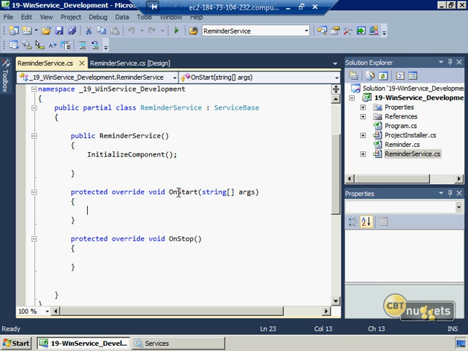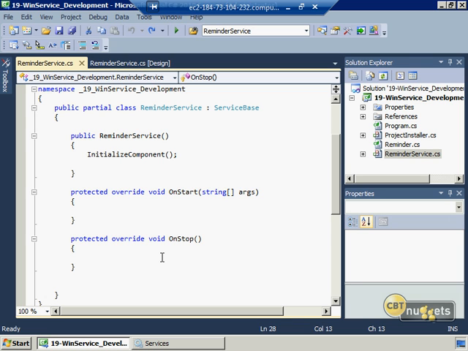And I really just wanted to show you that. So when the service starts, the code in here is going to run, and check it out, just like a command line application, you can pass arguments like you saw in the SQL Server service there. We can do the same thing here and parse those arguments out, and then when it stops, we can do the same thing. As far as running code when the service stops, if we need to do any cleanup or release any resources back to the operating system, close database connections and whatnot, we'll take a look at how to work with this OnStop event.